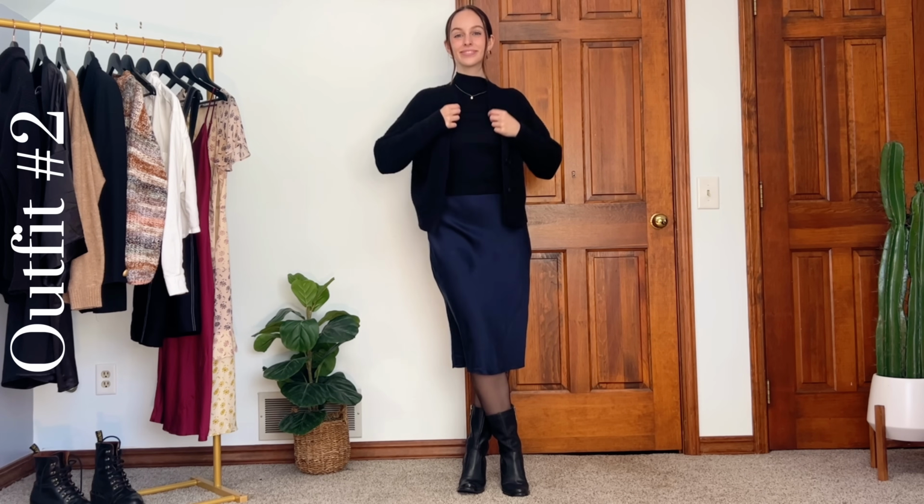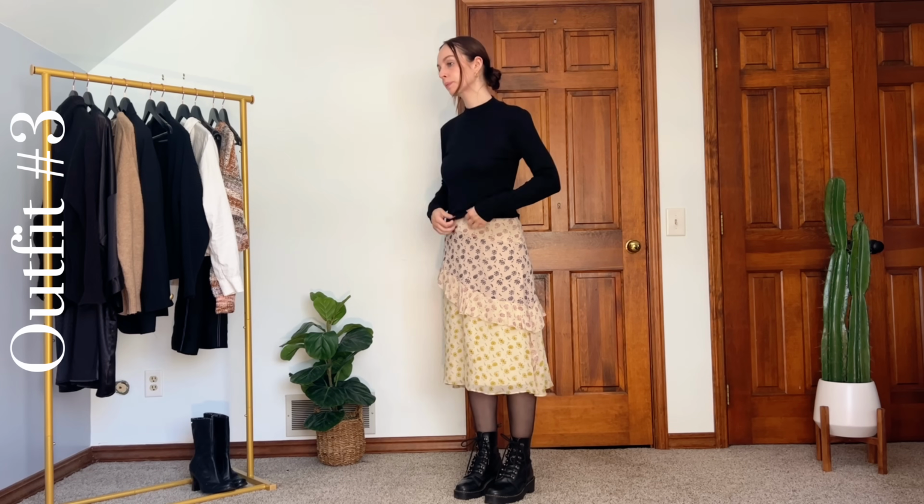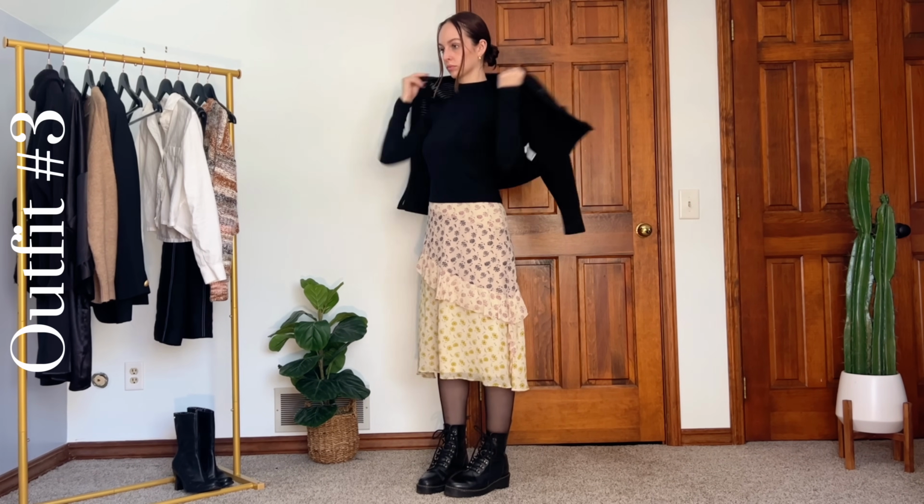Longer tops are supposedly in for 2024, so I felt like this was a good starting point for me. And it creates a really classic look with the cardigan as well. Okay, here's the problem child, but honestly, she worked well with me when it came to this look. I'm someone who loves to stick with the same color palette when I'm putting an outfit together, so this definitely got me out of my comfort zone, and I loved it.